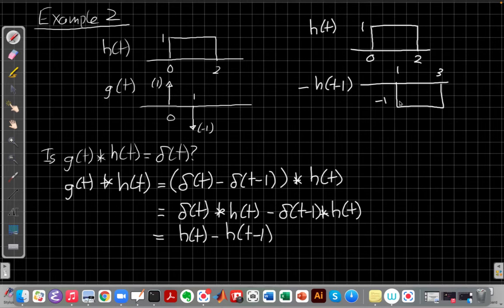So I've got my h(t), and I have negative h(t minus one). I guess I've already flipped the amplitude, so rather than I can add them now, just add the positive version with the negative version here. And what I get looks like this. It's from zero to one, the amplitude is one. Then from one to two, they cancel out. And then from two to three, I'm left with just the negative one when I add these at each time.